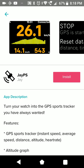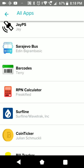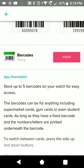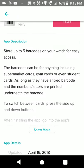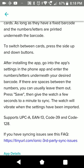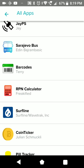There's a sports tracker app. Sarajevo Bus is probably an app for the bus in Sarajevo, which shouldn't be interesting for too many people. Barcodes - you can store up to five barcodes. You need a phone app and then you can save the barcodes on your watch and display them. Not quite sure what it's for, but maybe if you need to carry a barcode around, it could be interesting.